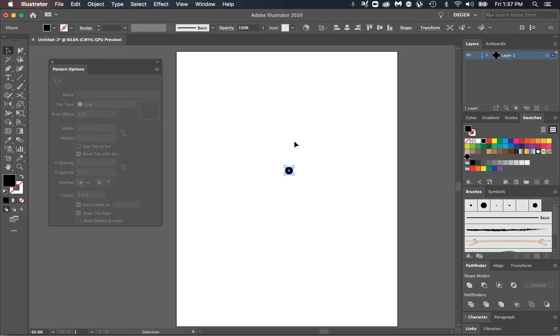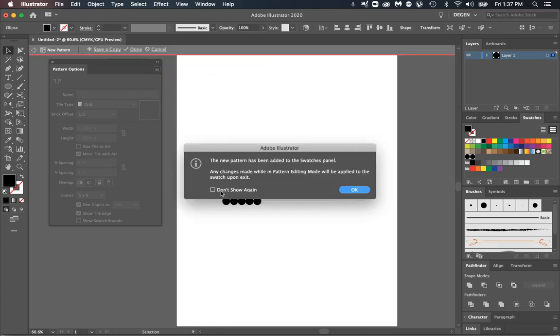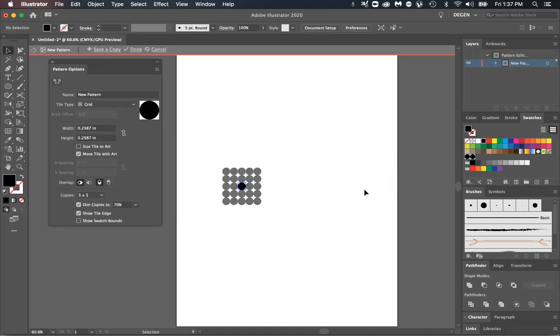All right. So to convert this into a pattern that you can actually manipulate and make personal adjustments to, bring up the Pattern Options palette from the Window menu. Click the little drop-down menu and select Make Pattern. It's going to give you this message, hit OK, don't show again. Now it's going to take you into isolation mode, the pattern editing mode. Notice that all these other ones that are grayed out are just a preview, and the center one that is highlighted is your original art. And of course here you can give it your name. I'm going to call it dots.